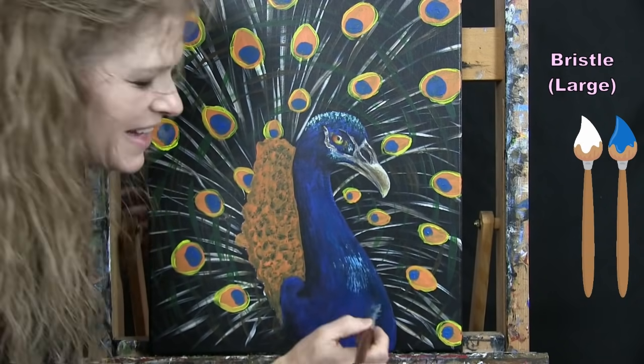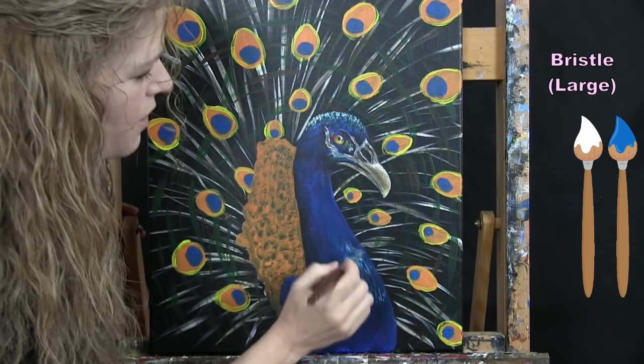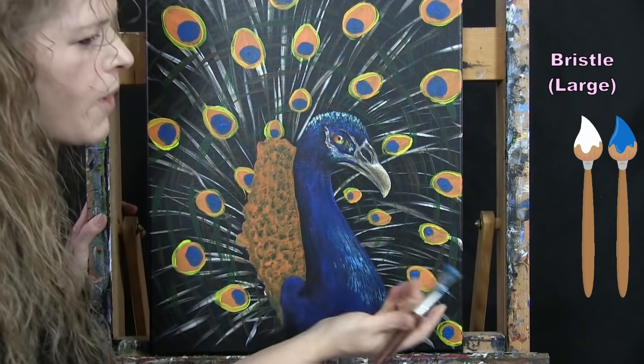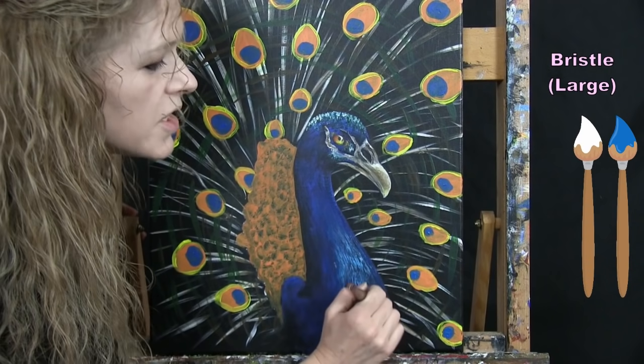Unless you want to do a lot of work and let it dry. So I just keep adding a bit of white to my brush, and I'm getting this area where I feel to be the lightest, or have the most bump out, have the most contour to it. I'm adding the lightest of the colors in through there.